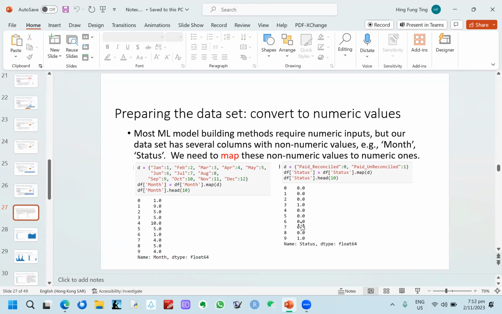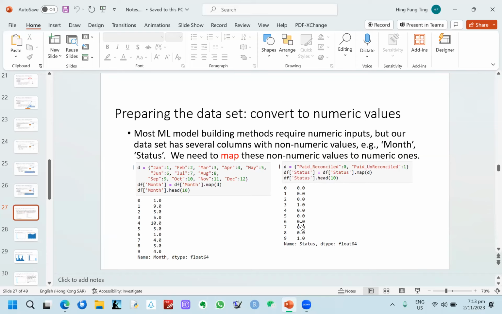As I mentioned, for the month we just want to see whether it is the first month or the second month. Before we can apply our machine learning model building algorithm, we had better transform the two columns in this example.